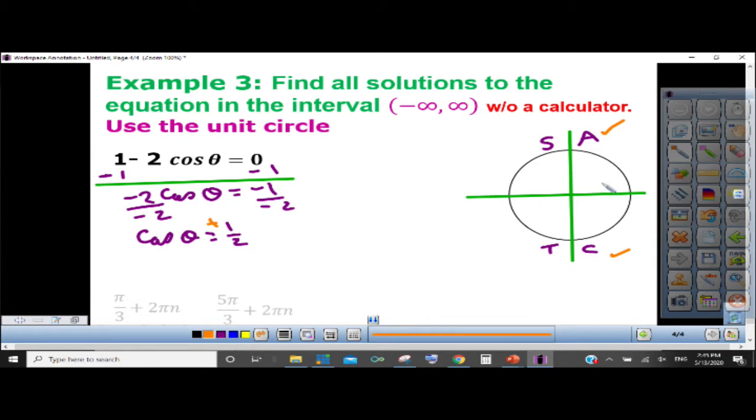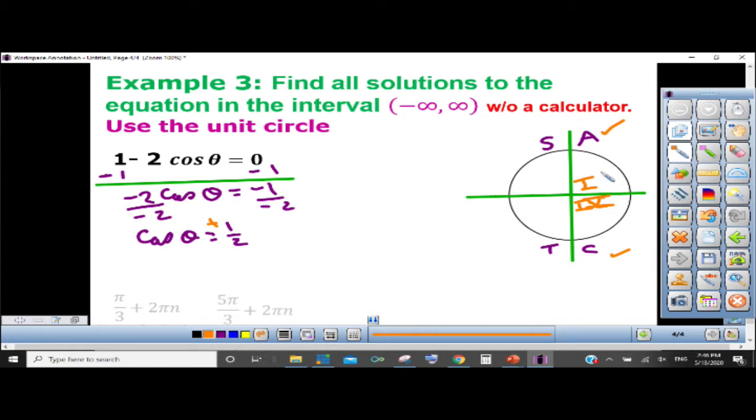These two quadrants, quadrant number 1 and quadrant number 4, would have a cosine that is a negative. The negative cosine, I should say, yeah, positive cosine is what I meant. These two quadrants would have a positive cosine. According to what I need here, I need a positive cosine. Okay, so let's think a little bit here. What is the angle that gives me a cosine of 1/2 in the first quadrant? What's the angle that has a cosine of 1/2?